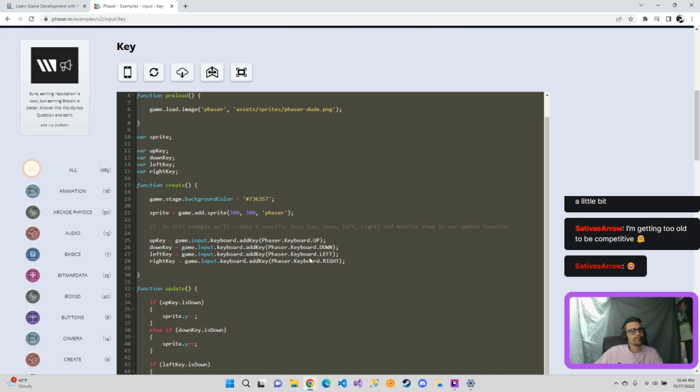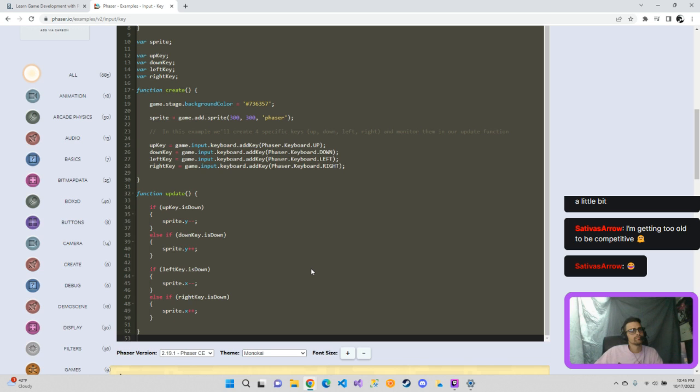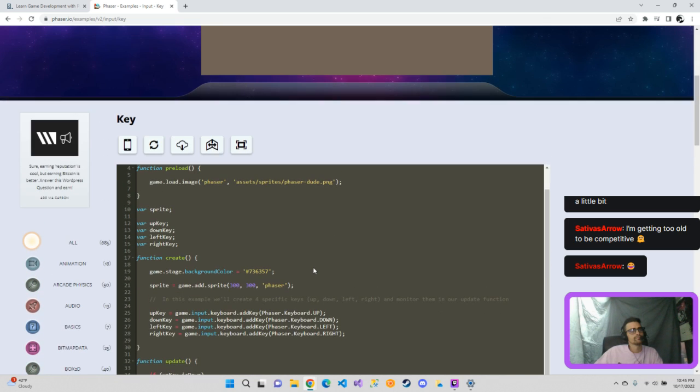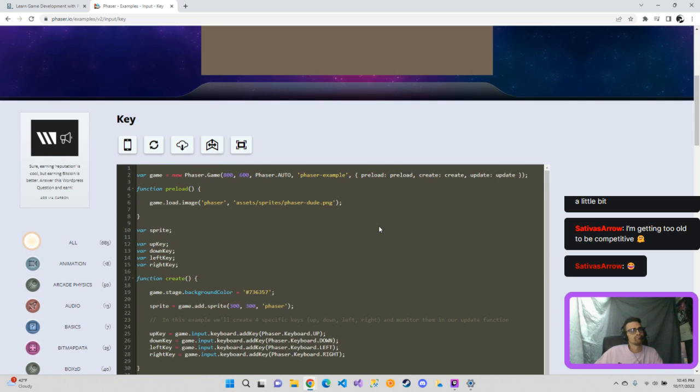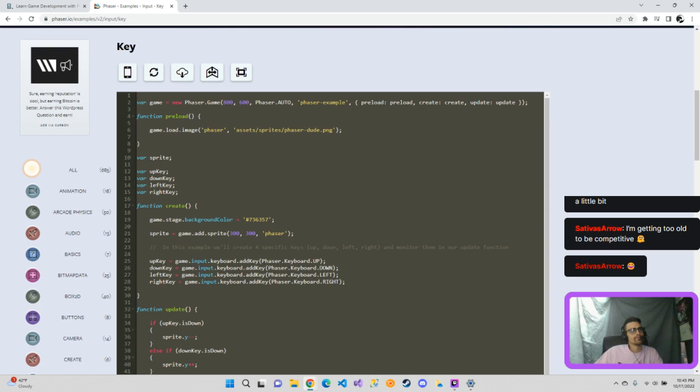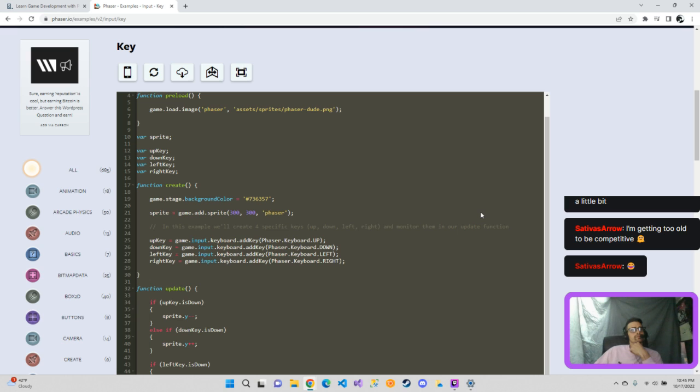Add key. Phaser dot keyboard. I don't know if this is the actual. Game dot add.